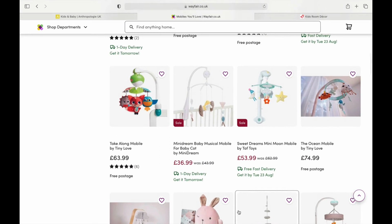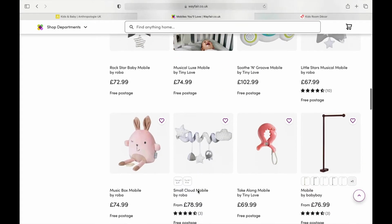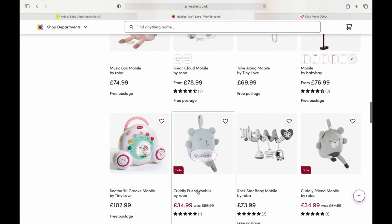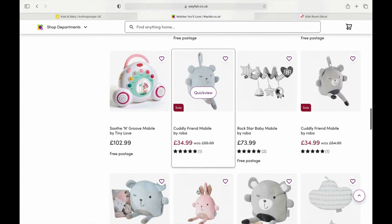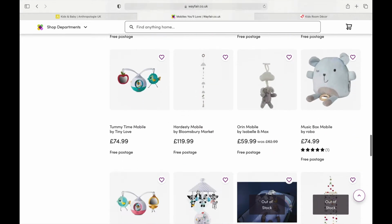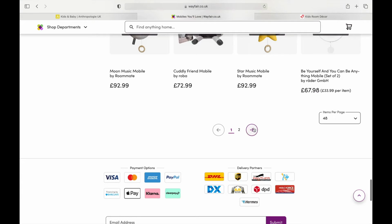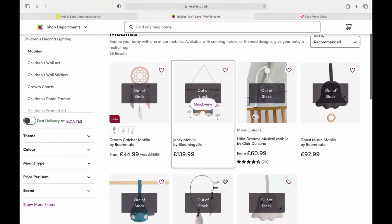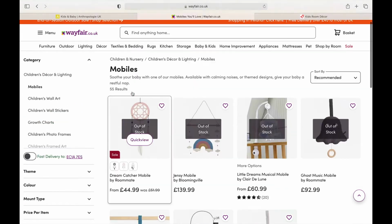These mobiles are very kind of produced. There's nothing handmade about this, but I'm just having a look at this just to see if there's anything that I haven't spotted yet that I really like that I could incorporate into my work. I would say that the colours are still very muted. They're very pastel-y and grey, which is interesting. I have to say I do prefer the Anthropology colour theme. We've got some more of these kind of out of stock. Mobiles, rainbows, again very in, raindrops.